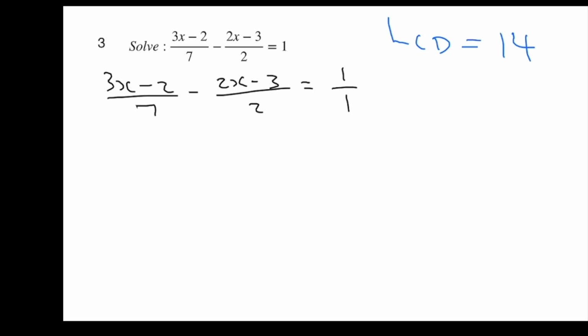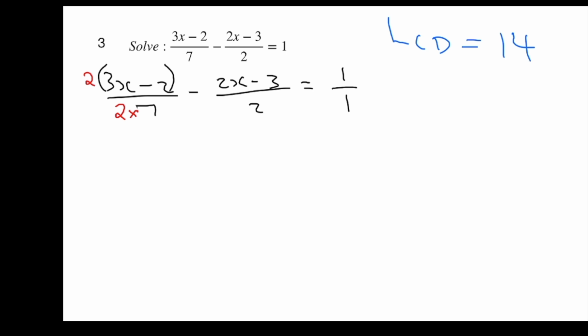Now to do that for the first fraction, we need to multiply 7 by 2. So we multiply this by 2. But because we are multiplying the denominator by 2, we should also multiply the numerator by 2. I suggest if you don't want to make a mistake, put that numerator into a bracket because it is a compound kind of statement. We are going to multiply that numerator by 2, then put the 2 in front of the bracket.